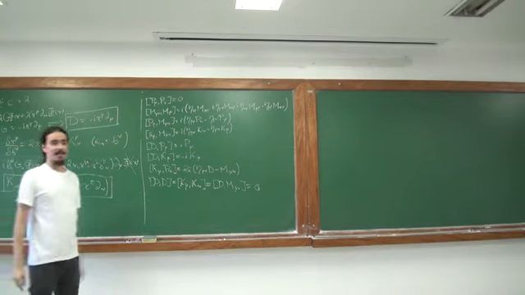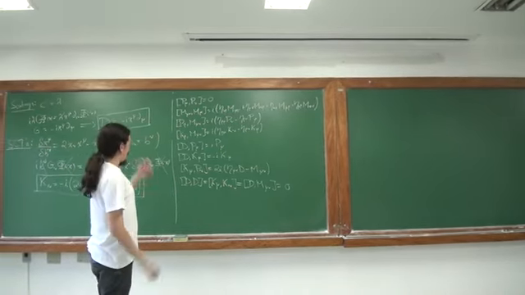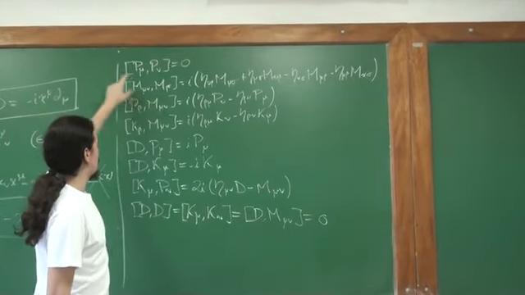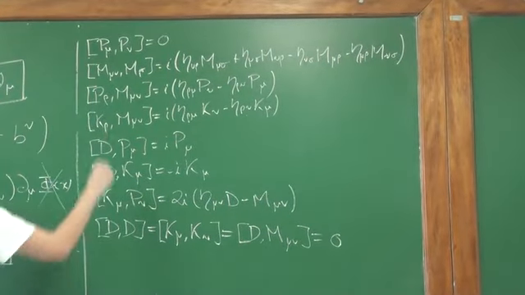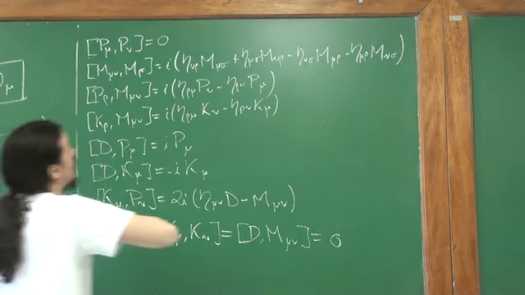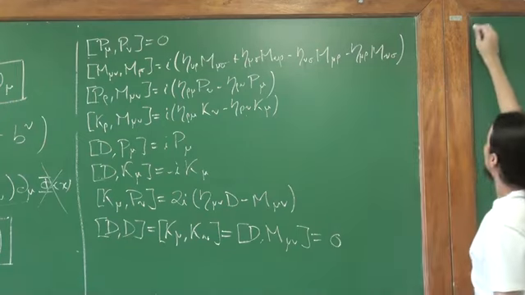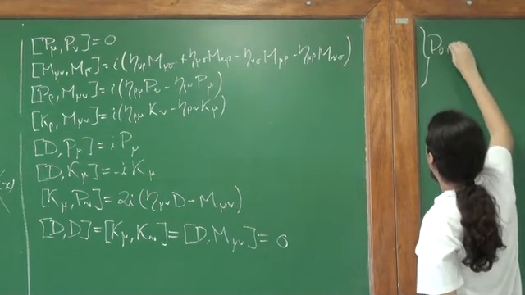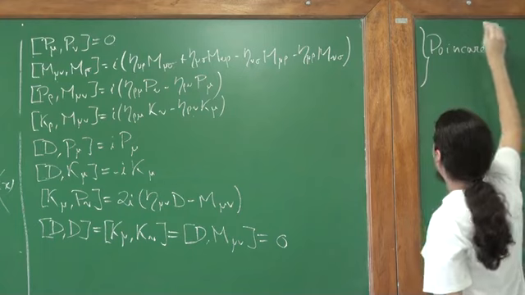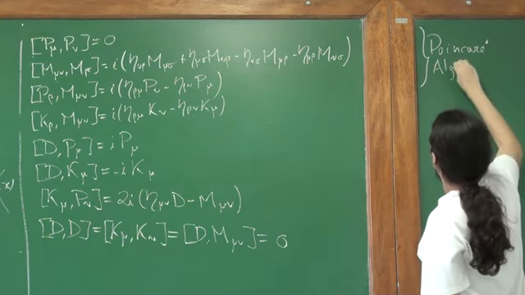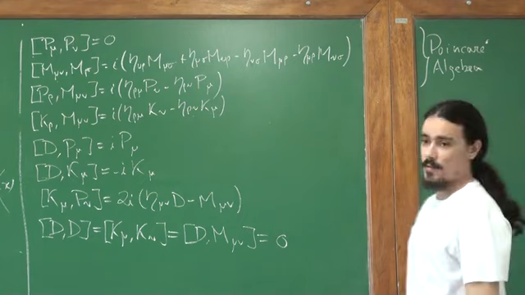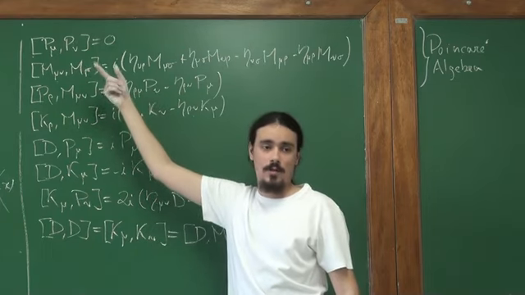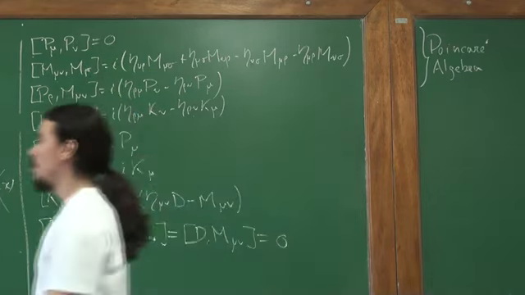Any comments on this? No. Okay. First of all, I could just put this commutator here with the others, but I put it on top because you can clearly see that these first three commutators are just as they should be for the Poincaré algebra, just like translations and rotations, and they close into each other. So it's just the Poincaré algebra as it should be.